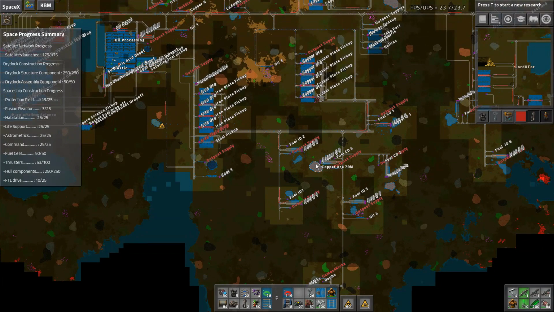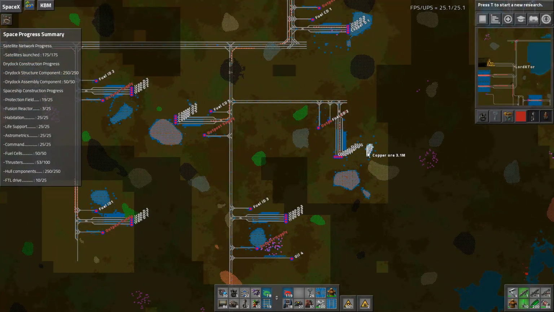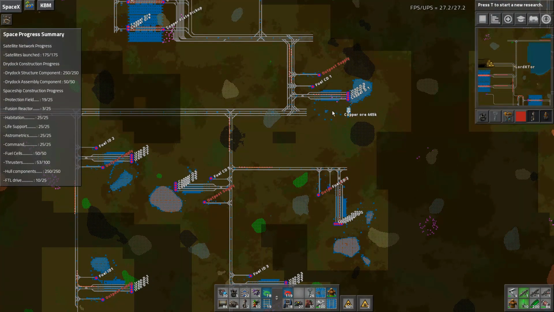Certainly these ore patches have taken a hiding. I mean, I seem to remember this one being 80 or 90 million in total. Now it's only like 35. Obviously this one here is just about kaput.